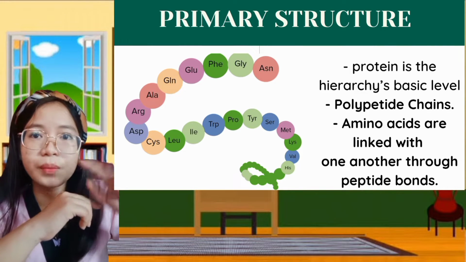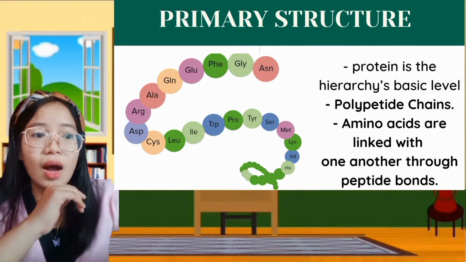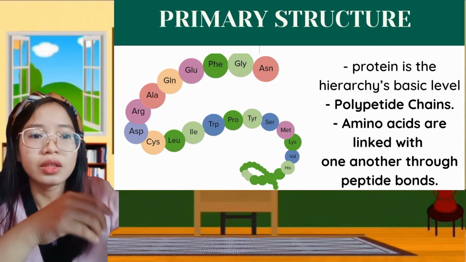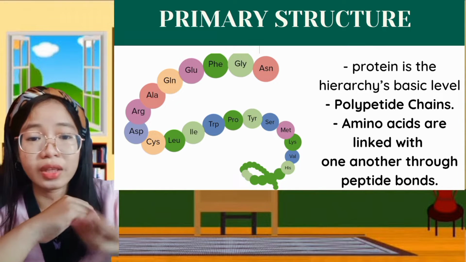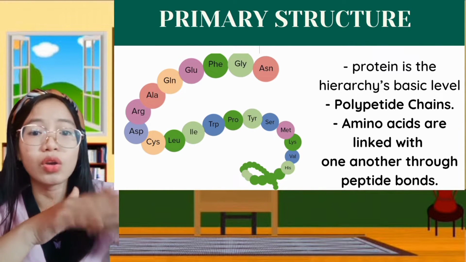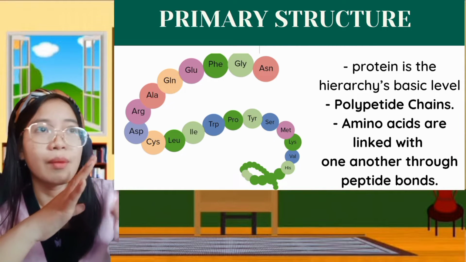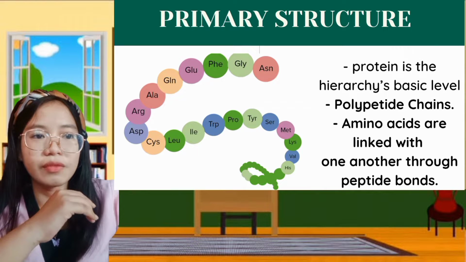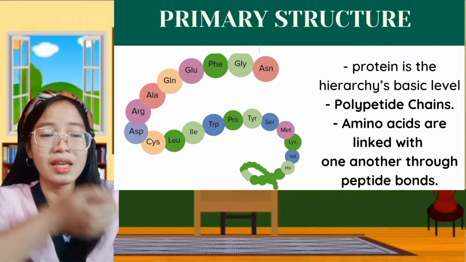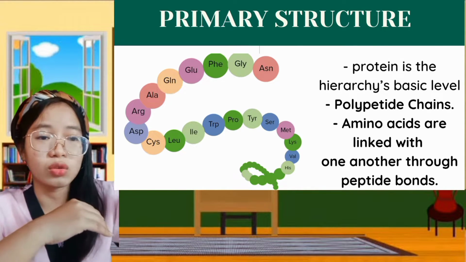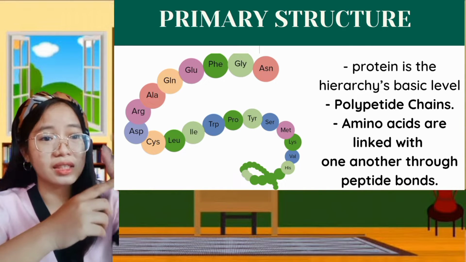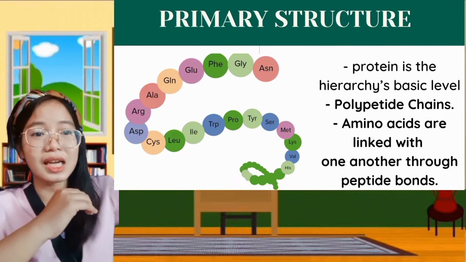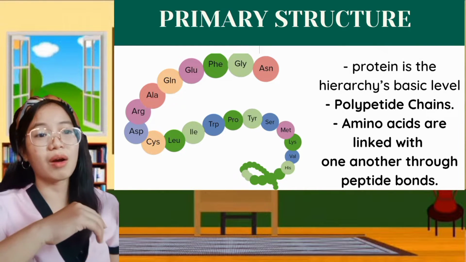And if the mutation is present sa DNA, pwedeng magbago yung amino acid sequence and pwedeng maapektuhan yung protein function. So, here in the primary structure, para mas madali na siyang maalala, yung paano yung itsura niya. Parang siyang ahas na may iba't ibang color. O kaya naman, isipin niyo yung Christmas lights na nilalagay sa Christmas tree. Diba ganyan-ganyan siya and may iba't ibang color siya.